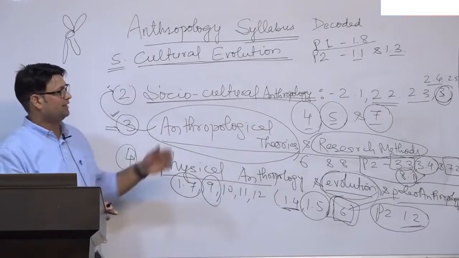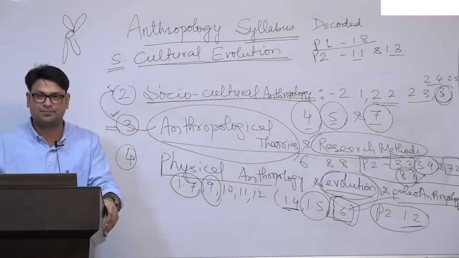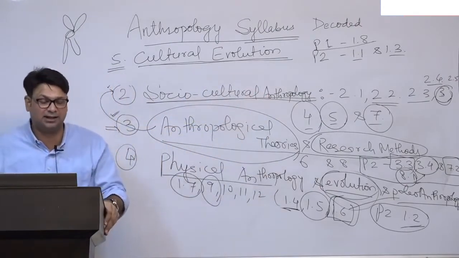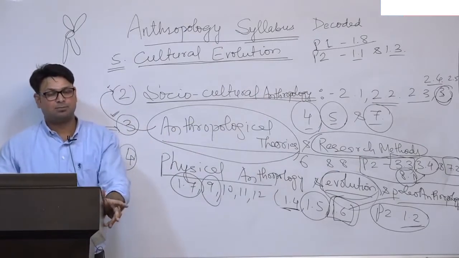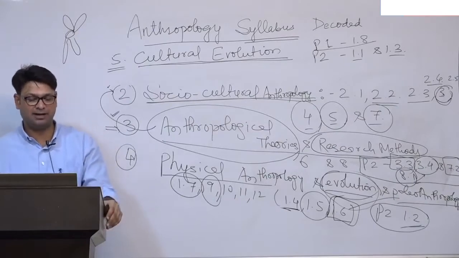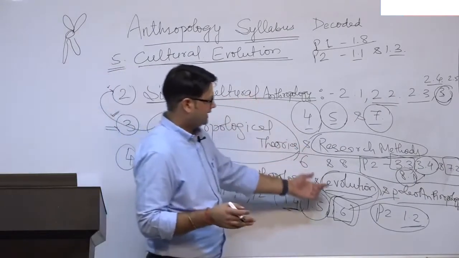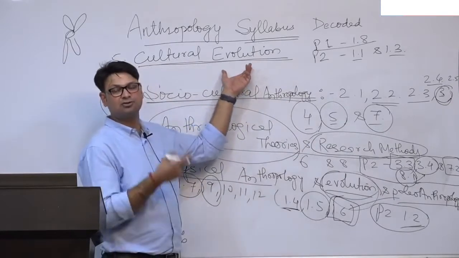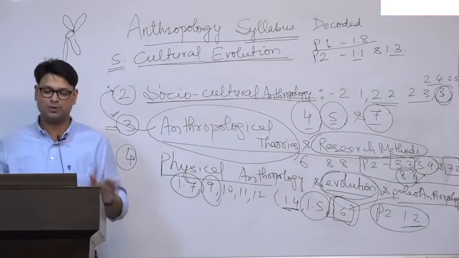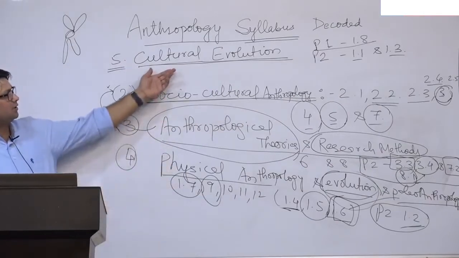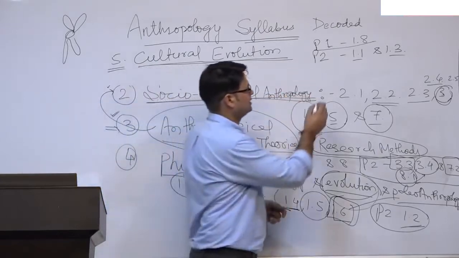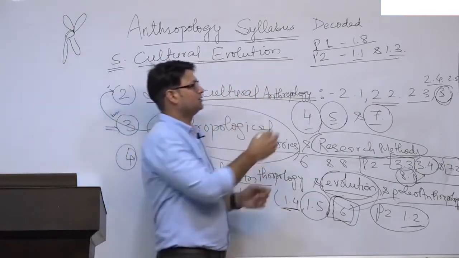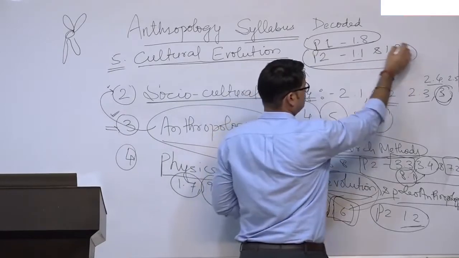Why? Because you know that in lower Paleolithic period, Homo erectus or Homo habilis and Australopithecus were there, right? In middle Paleolithic there was Neanderthal. In upper Paleolithic there was modern man, and in Mesolithic naturally we are modern man, Neolithic we are modern man. So if you have that evolutionary understanding of fossils, you can make better sense out of these extinct cultures, right? So that is why I was suggesting that you must study the fifth section that I have devised just after the fourth section, that after paleoanthropology you should study archaeology, and archaeology is in both paper 1 and paper 2.